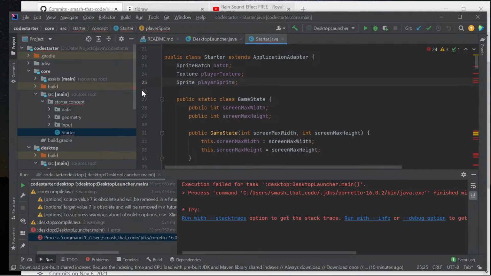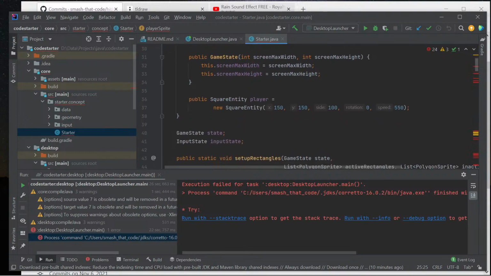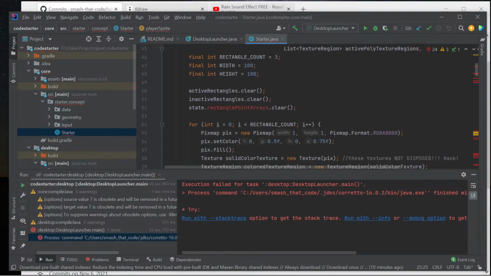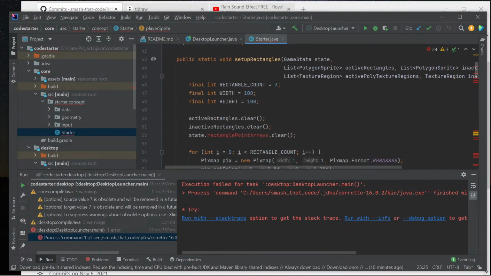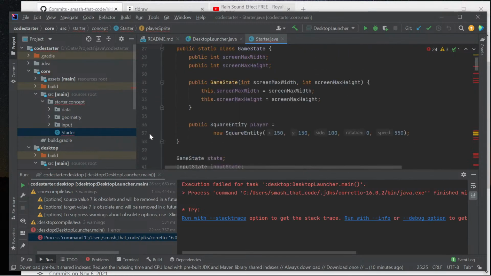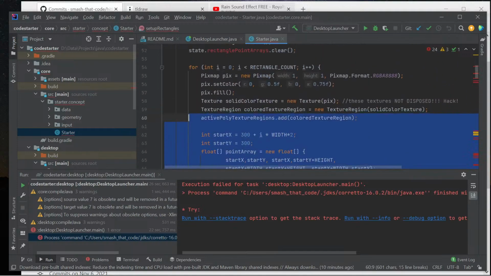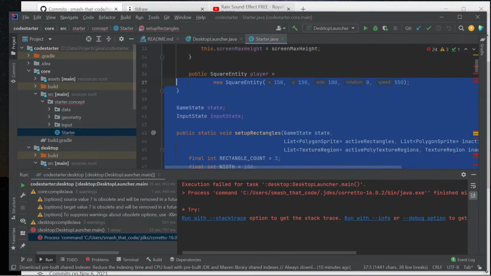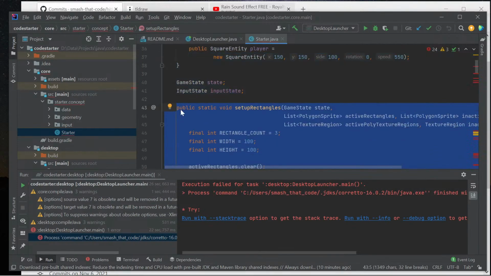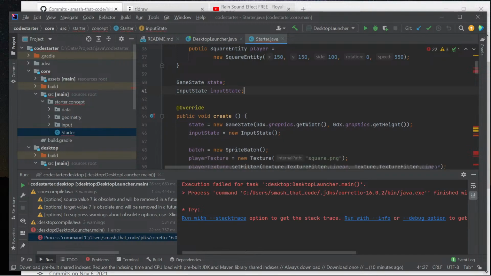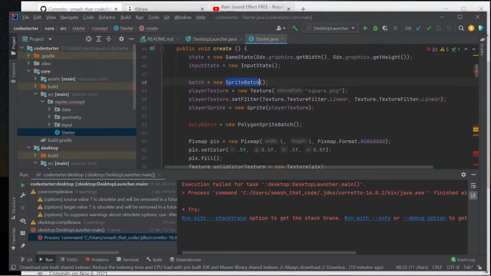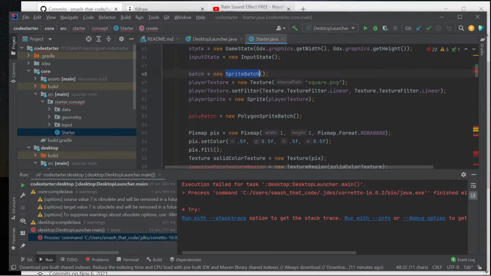Sprite batch. Oh, that's nice of you. There are no issues from Windows Defender. That's great. So what can we see here? At the setup, I don't need setup at all. I don't want to know anything about those rectangles. Don't need it. Okay, I need a sprite batch, probably.